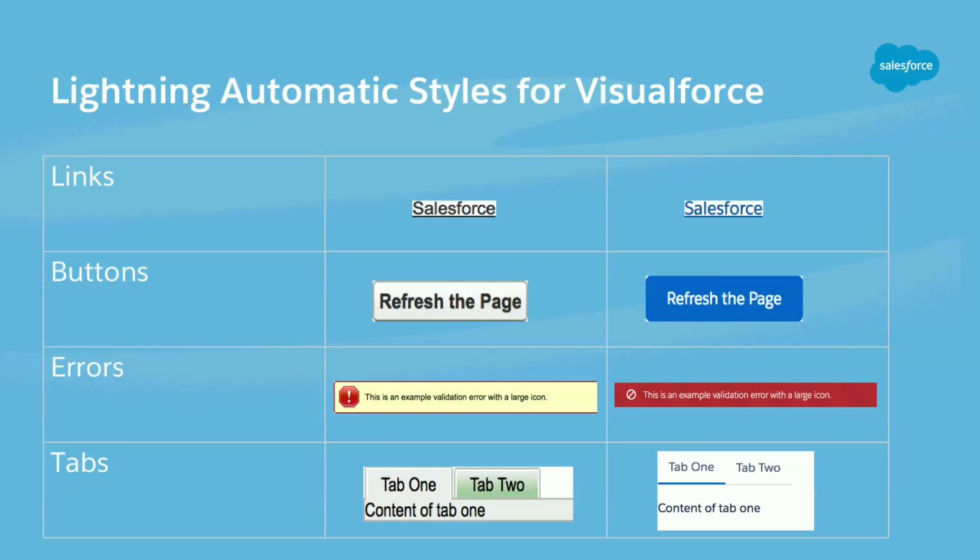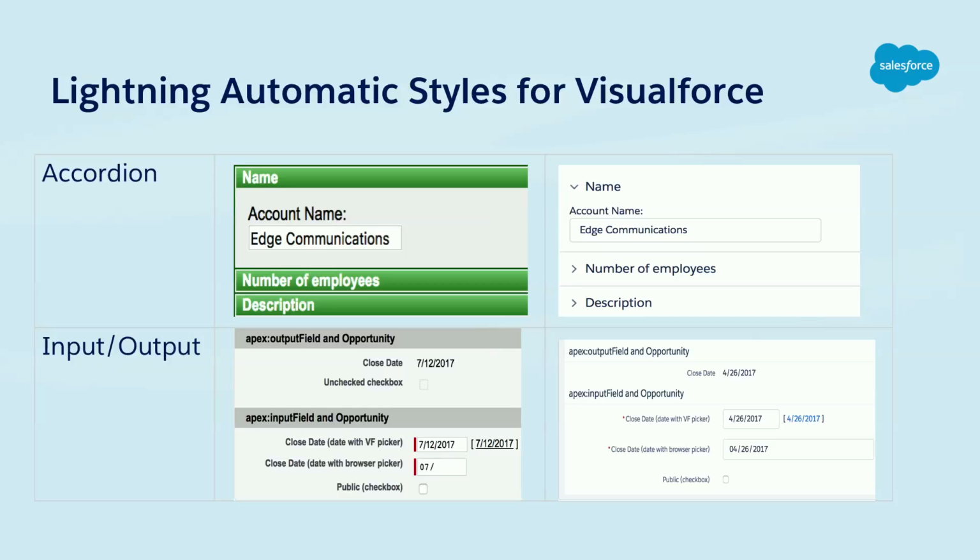Got it. All right. Here's the accordion, which I think is pretty dramatic. The input-output. You can see the required field. Oh, you just look at the left side. It just looks very classic, and nothing wrong with it. You can see how sticking that inside your Lightning Experience tabs, your brand new Lightning Experience, would kind of stick out. Like the required bars are now turned into stars. Everything looks kind of more modern.